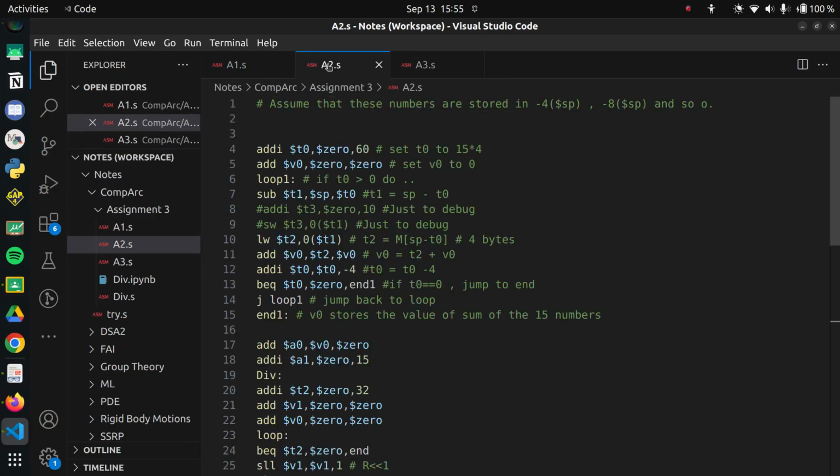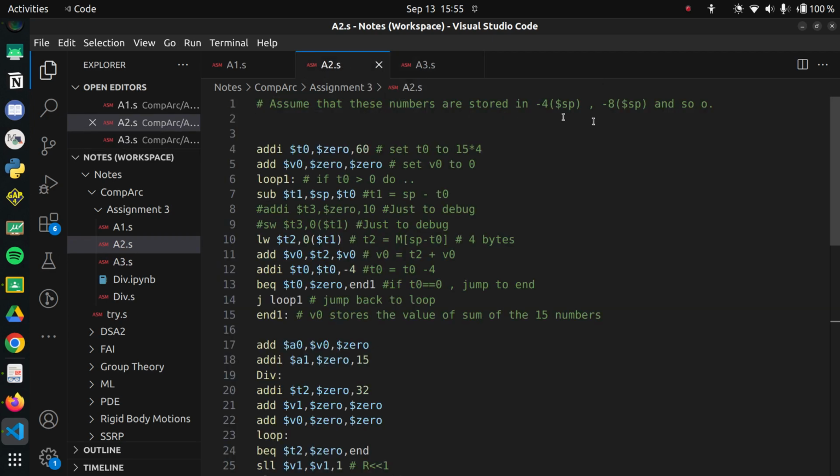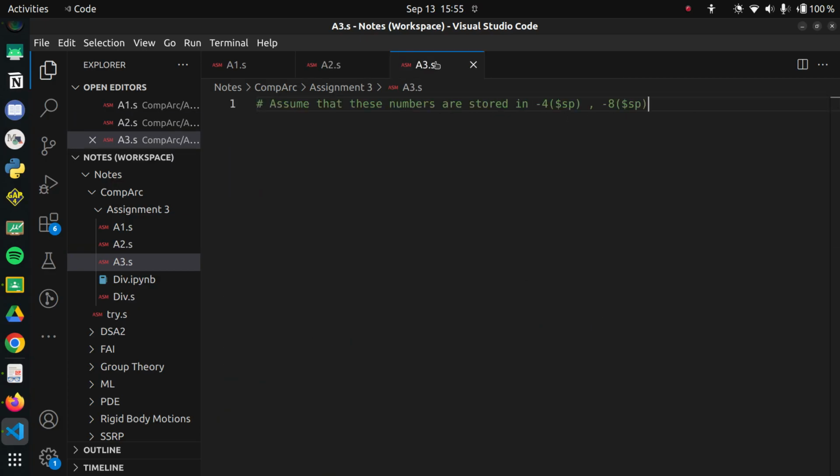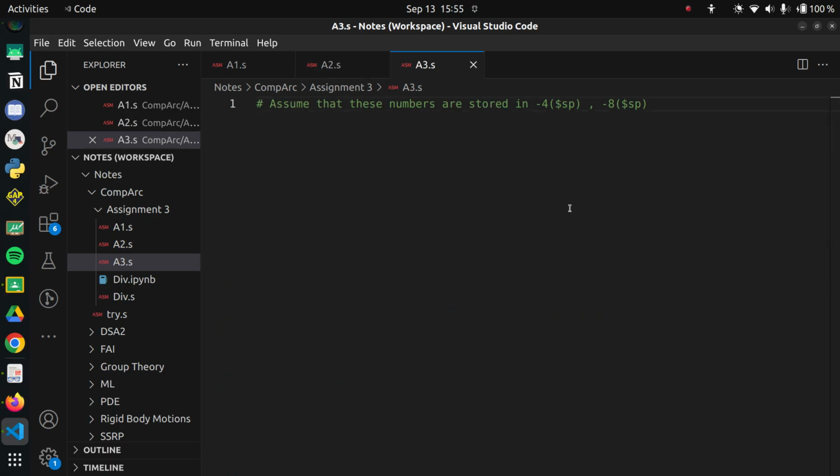So once again we have to extract our stack pointer. We'll assume these are at -4 and -8 and so on. Then we'll load these words. It's a GCD, right? So let's keep A0, A1 free.